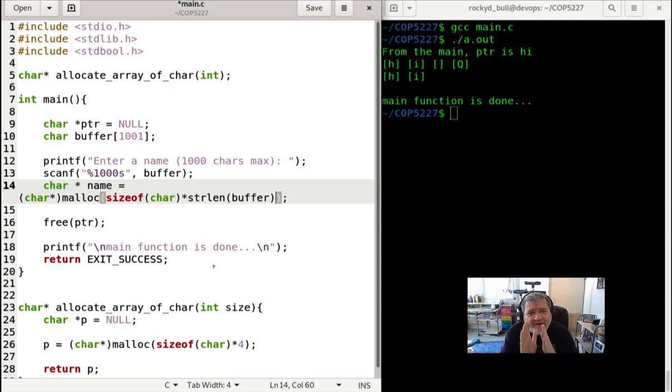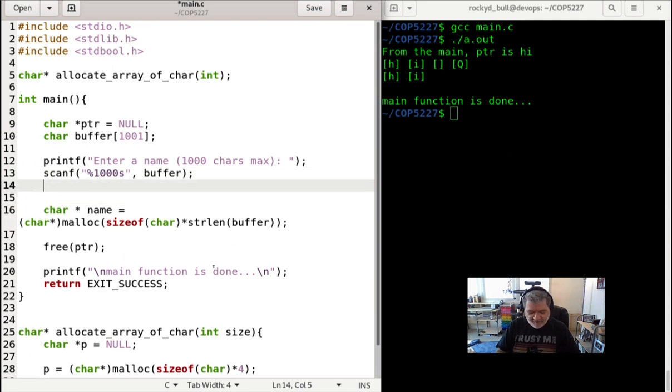But as soon as I encounter a \0, then I'm done. As soon as I encounter a \0, I know I reach the end of my string. Therefore, I stop counting. For example, even if I have a huge buffer like 1,000 characters, if I display strlen of that buffer, which I'm going to do right now just to illustrate it for you.